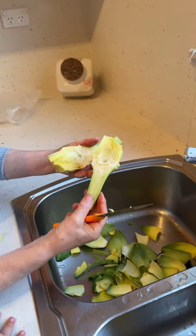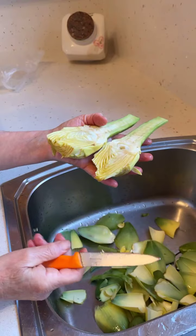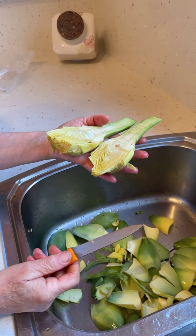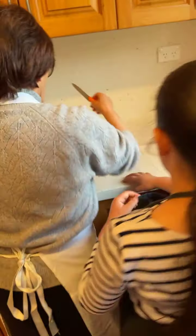Sometimes he's saying if the artichoke has started to flower inside, you'll see the flower. So you normally cut that out and you throw that out. But this is a really nice fresh artichoke.